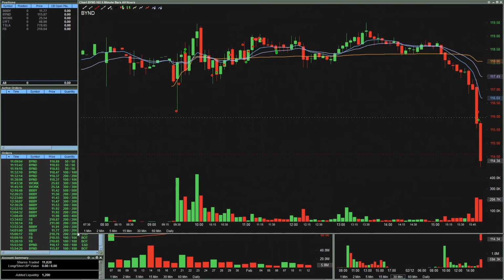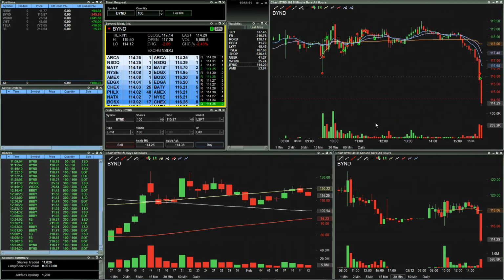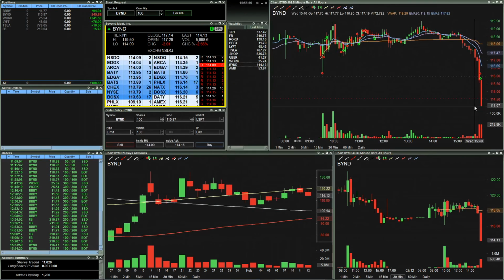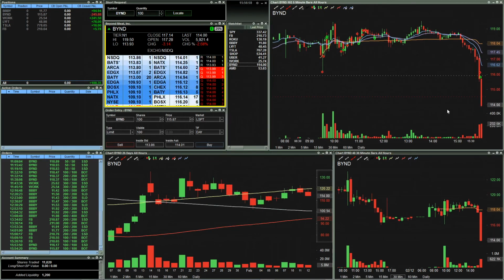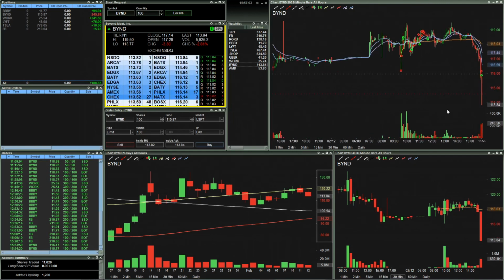But anyway, I was anticipating that move. Just a beautiful move, though. Just a beautiful move. And look at this. It's continuing to tank. It's continuing to tank. And as much as I'd love to get in right now, and as much money as I could probably make on this, I don't want to chance it because this could snap all the way back up here. So you never want to chase stocks. That's day trading 101 for you.